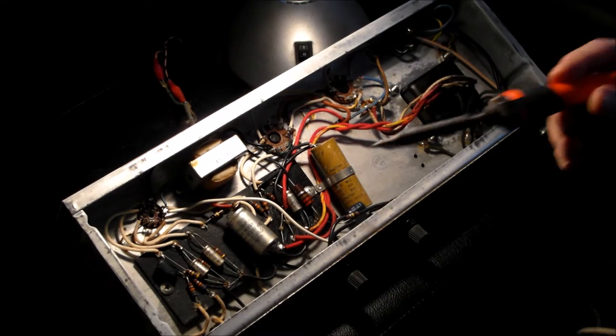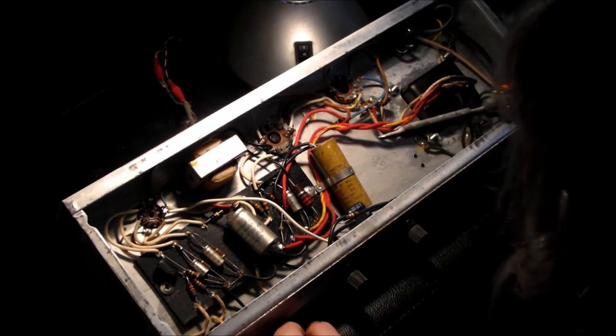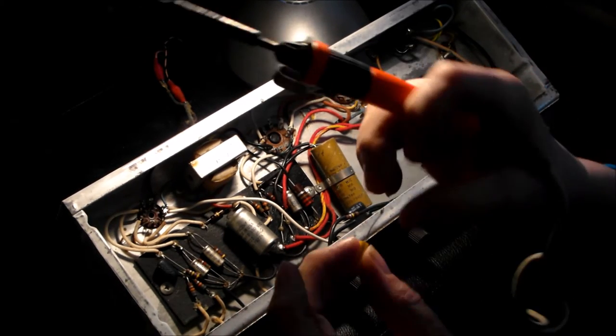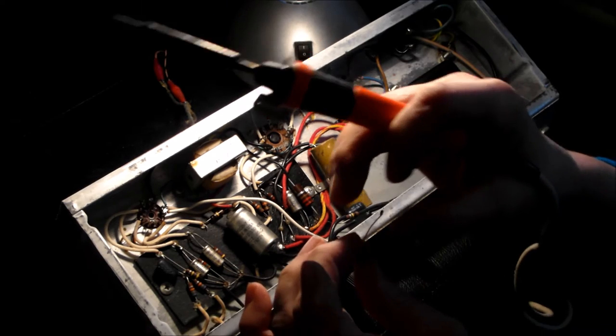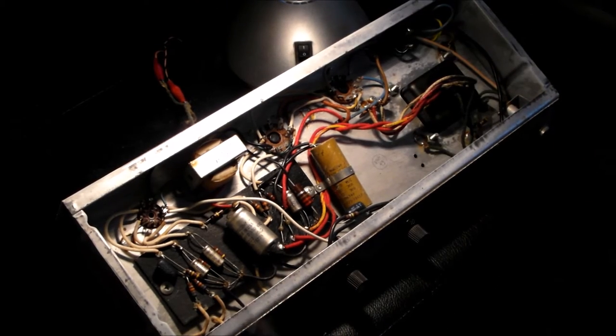Microfarads is 6. So we're going to just tin the edges of those. I always like to fold it, roll it into a ball, and squash it so there's a large surface area. Always the best way to do these things. Then we put a blob of solder on there, like that.